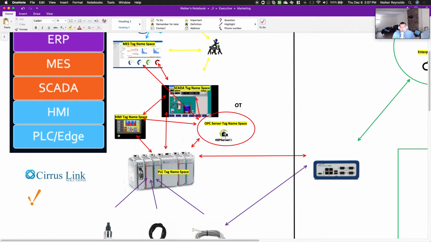means that KEPServer talks to the devices in the field, the PLCs, over its native protocol. So we have hundreds of them plugging in here. And then KEPServer talks to the software over OPC UA. The HMI would be an OPC client. The SCADA system would be an OPC client, and the MES system could be an OPC client. That's why we see these connections.